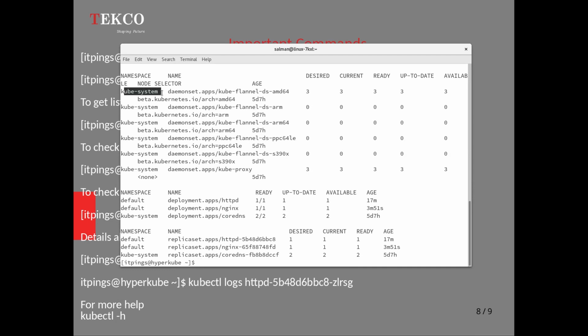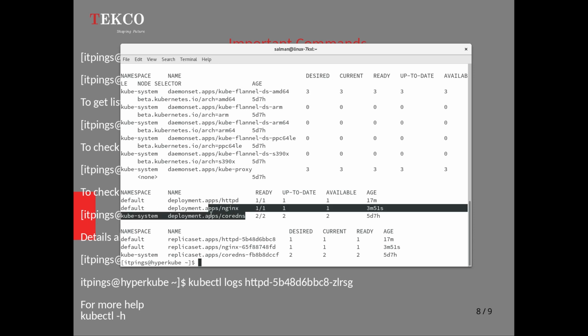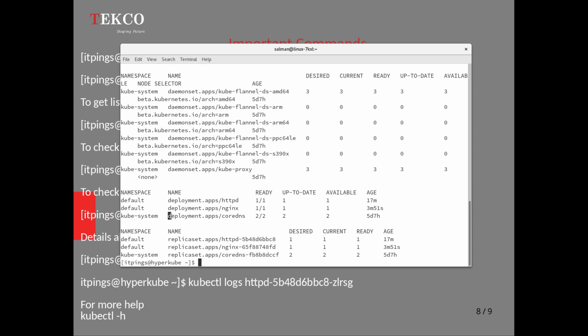Default, we are using the default namespace for our deployments, and the kube-system namespace is for the system pods. So the deployment.apps coredns is using the kube-system namespace.